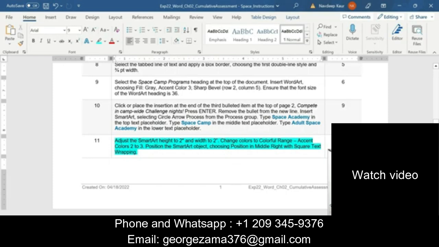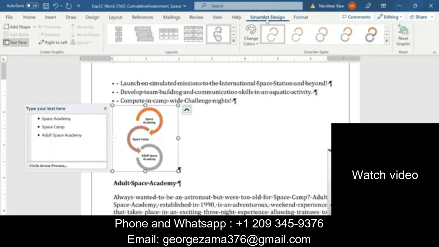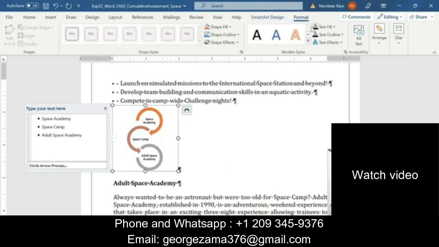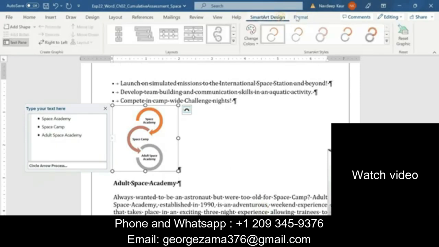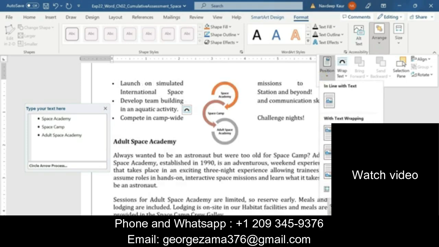And the next thing to do is position the SmartArt object, choosing position in middle right with square text wrapping. So position should be middle right with square text wrapping.